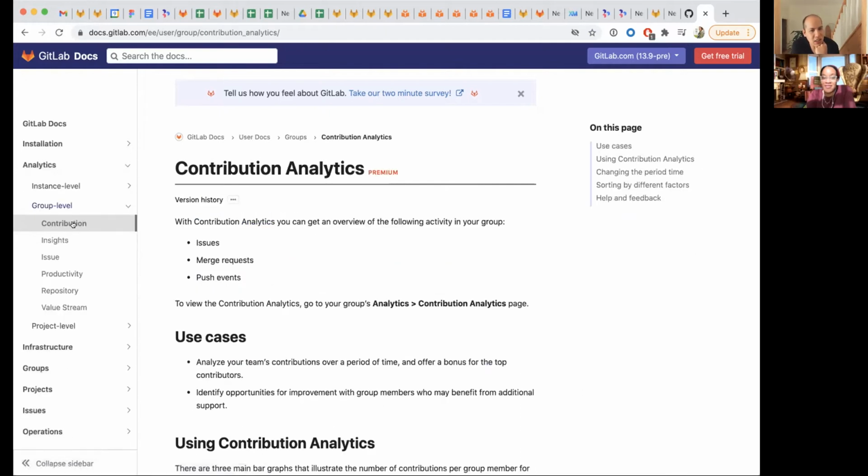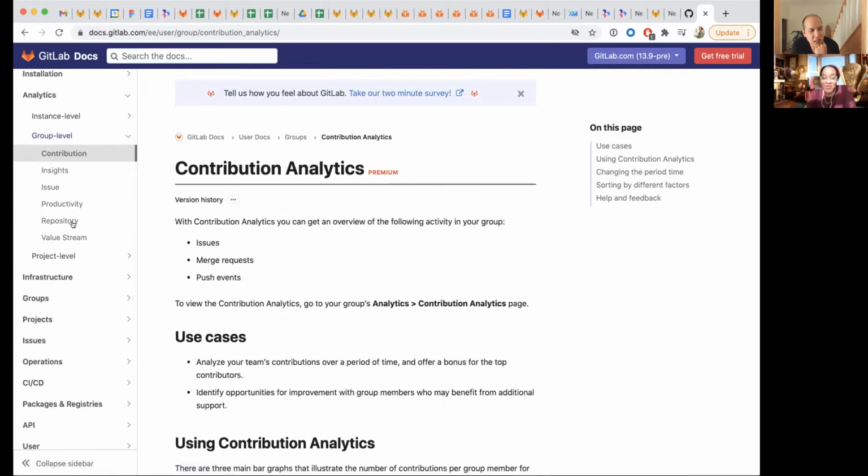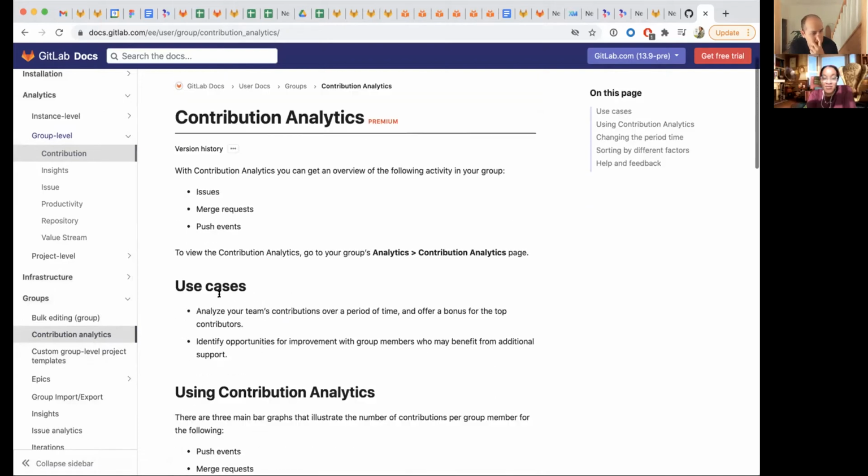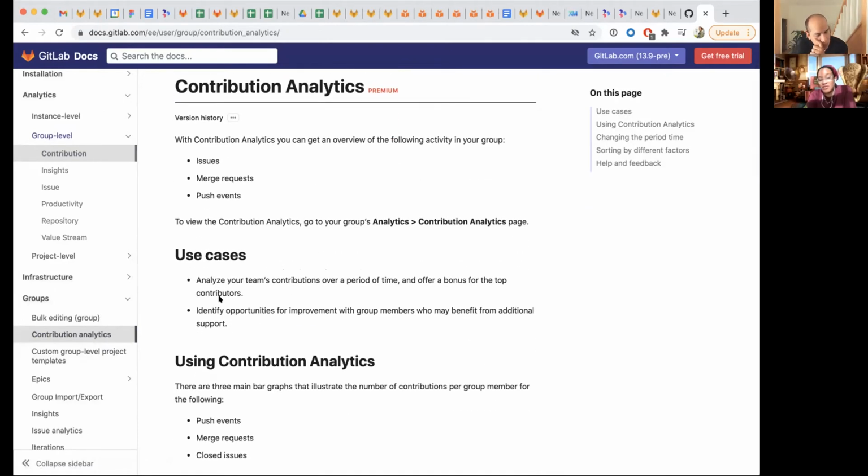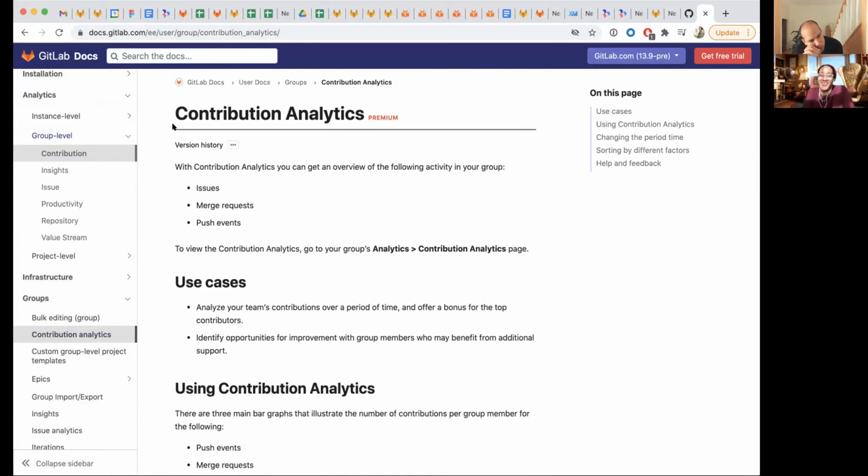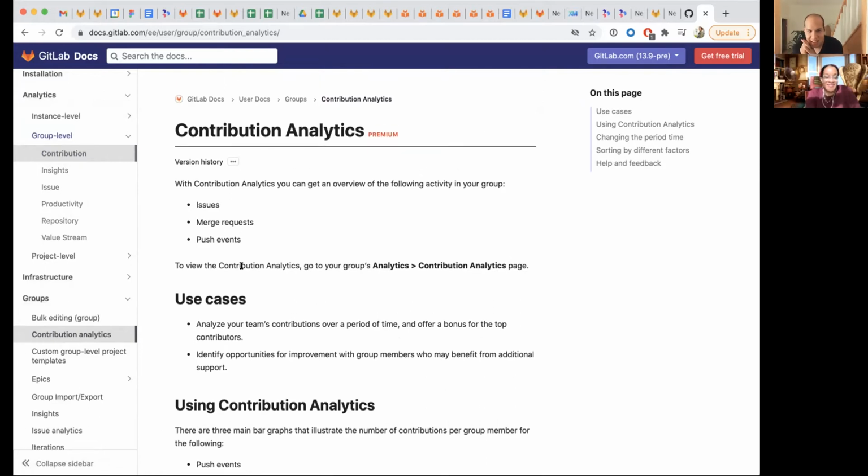I see. And this is where, to me, the weird pattern shows up, where it's also highlighted in groups contribution analytics. So there's this double location thing going on. Is it the same content? It's the same content. I was like, strange. See, this is kind of strange to me because, why? Well, I think it is understandable in the sense that it could live at these two places. That's why I think the why is there.